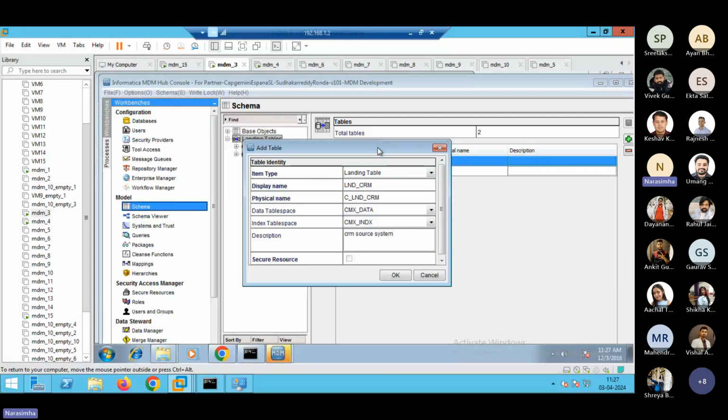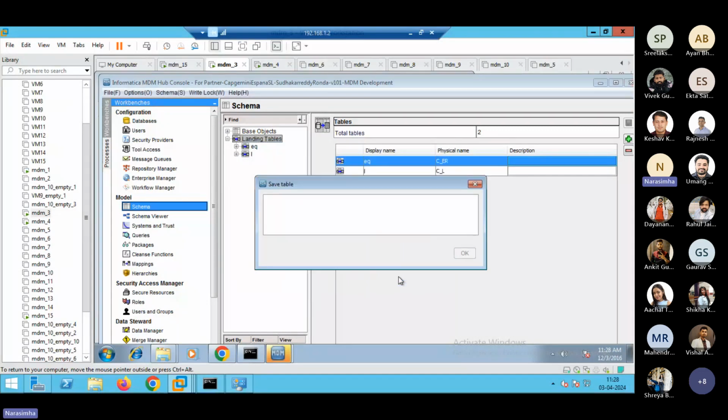That is why we don't need to make this landing table available for outside. From staging, we do some manipulation within MDM. Only those things would require secure resource. Remember, the entry point will be derived from the source systems.